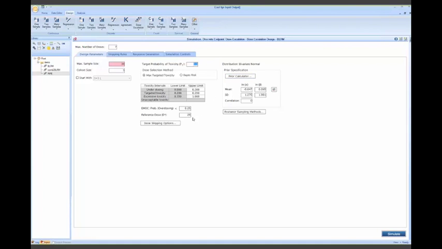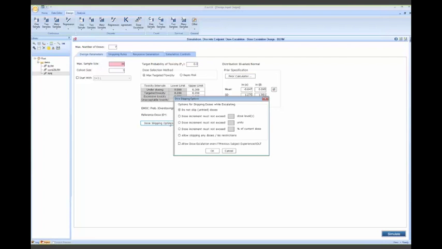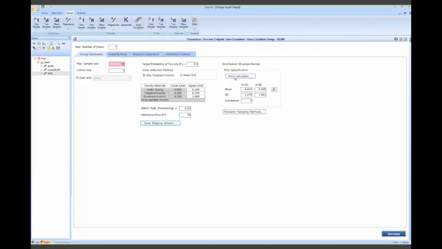Then there are the dose skipping options. As you will see here, there are different cases, from not skipping any doses at all, to the other extreme where you allow skipping of any doses and don't put any restrictions. You can also put different restrictions on what the dose increment could be, in terms of a percentage of the current dose, in the units of your dose level, or in how many dose levels you can exceed that. The prior calculator is over here.